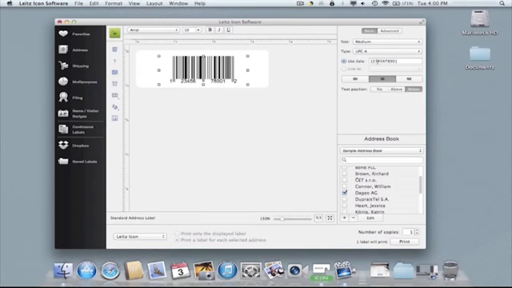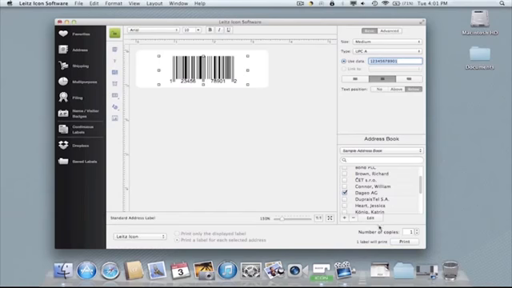Over on the right here, I can also change the information that I put in for the barcode. I'm just going to make up a number really quick. And you'll see it's wrong. It doesn't like it. It gives me an error. Now I'm just going to add another digit to it because I was off. And it doesn't like the checksum. So I'm going to go back and enter something else. This is actually valid. Now you can see it's rendered the UPC.